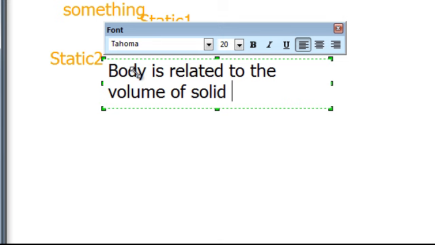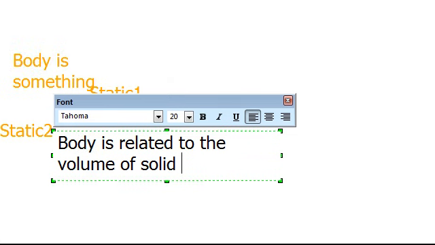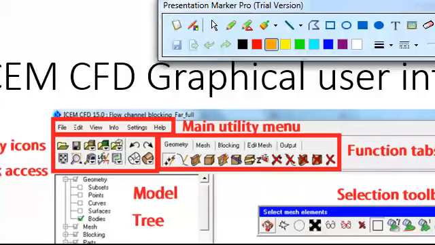In general meshing software, you mostly deal with solids. So you have to divide the solid into different small parts and mesh them.